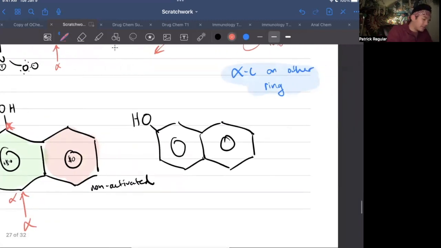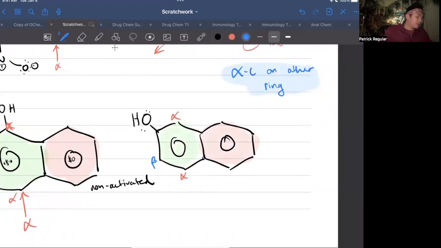Now let's look over here. And again, just to highlight, oxygen has a lone pair, so it's putting electrons into the system, and it's electron donating, and it's activating the ring. So this ring on the left is activated. This ring on the right is not deactivated. It's not activated. So the one on the left will react faster. So where will it add? You have two alpha positions and you have a beta position. Where will it want to add? Not the beta position. It has to be one of the alpha positions.